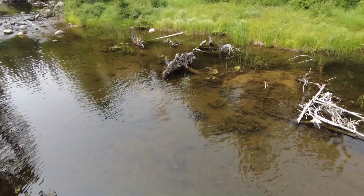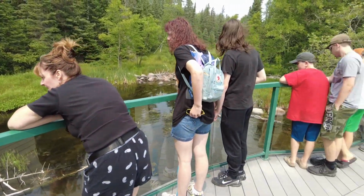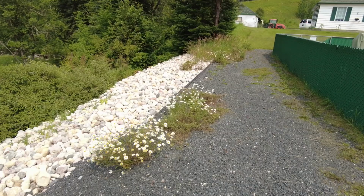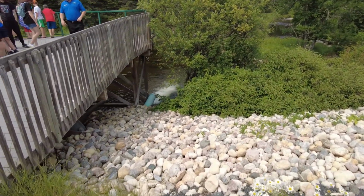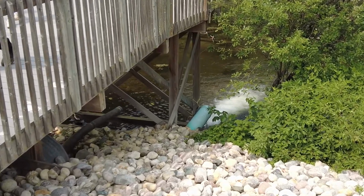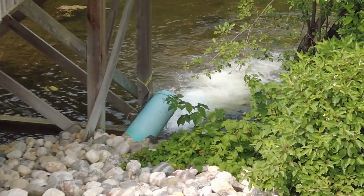Now, what water comes out of the lake through the dam comes down here. So really, the fish hatchery isn't doing anything to the water flow itself. It just detours it through the fish tanks and out it goes. So the fish do their, well, natural processes into the water, and it ends up in the same spot it would normally be. That green pipe we're seeing under the lookout spot is actually that drained water leaving back into the river. So there's a little bit of fish poop in there, and down the river it goes.